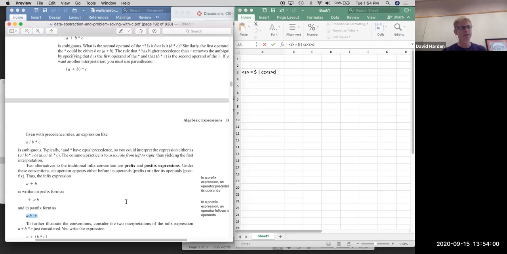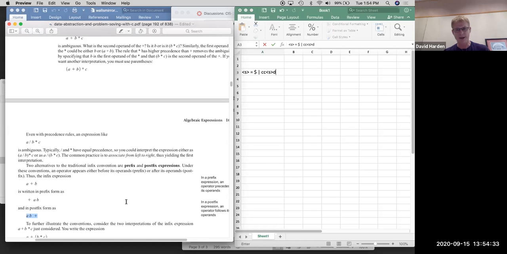The primary reason I believe this is useful is that infix expressions involve a lot of ambiguity. You have to have parentheses to say what you mean. You have to have operator precedence to say what you mean. With prefix or postfix expressions, there's no ambiguity, and it makes it a lot easier for the computer to handle the expressions.